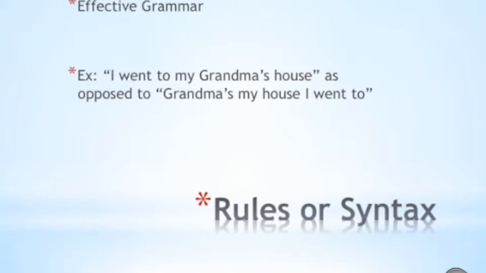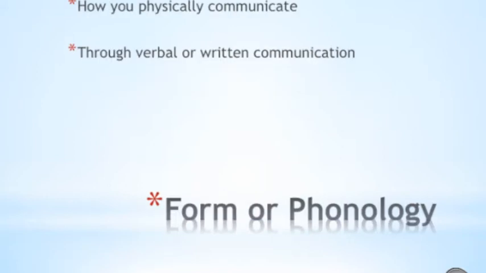Lastly is form or phonology, and that is very directly how the communication actually takes place. Is it written or is it verbal? Is the child showing the ability to uniformly express an idea, such as the word house, either written or spoken, where it represents the letters H-O-U-S-E, and it uniformly represents the same idea no matter how it is communicated, as long as it is communicated in the conventional form?